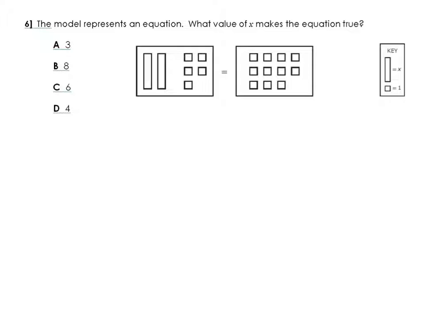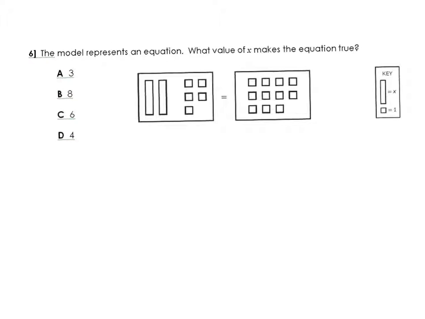Our last problem is the modeling equation. Okay, and it does give you a key here on the side, and they will usually do that. And it tells us, that key, that the rectangle is x. And usually our rectangle will always represent the variable. And you can label it with that on the picture if you want. Okay, and then my squares are units. And since they're unshaded, I know that they're all positives.